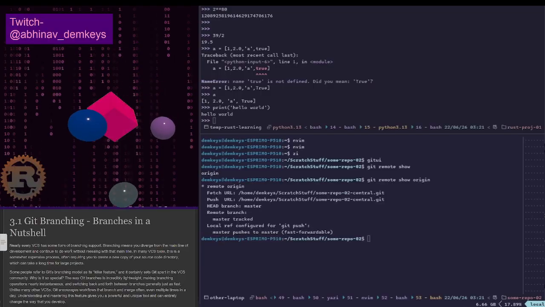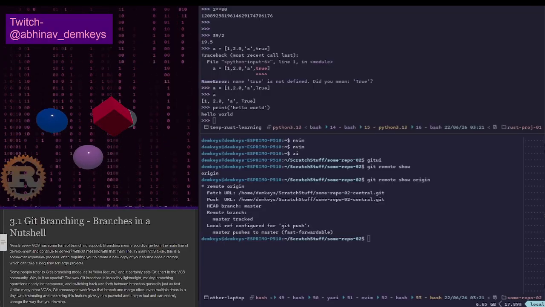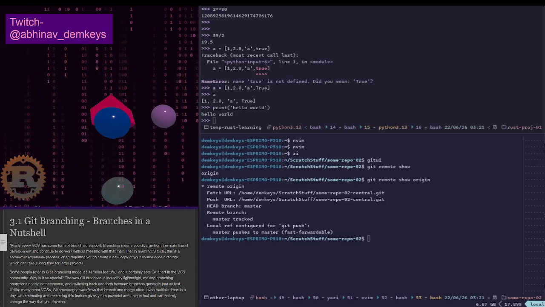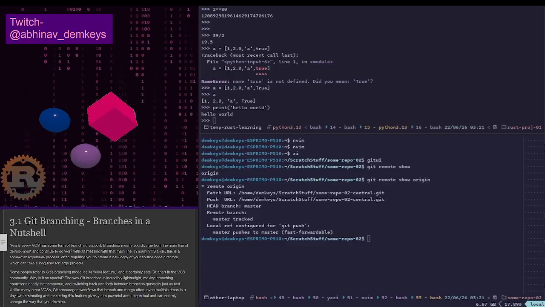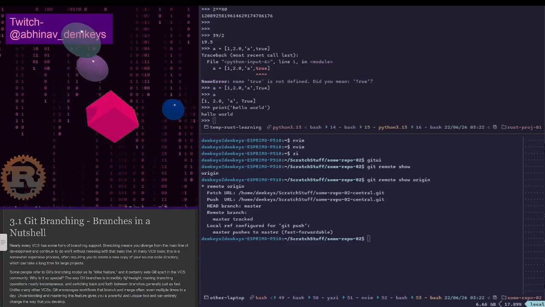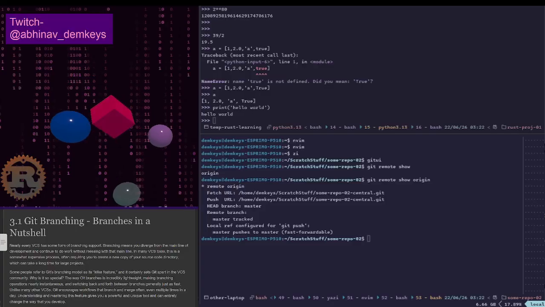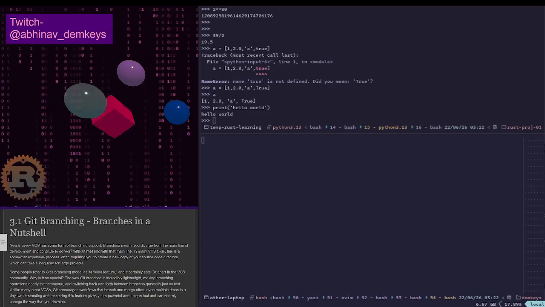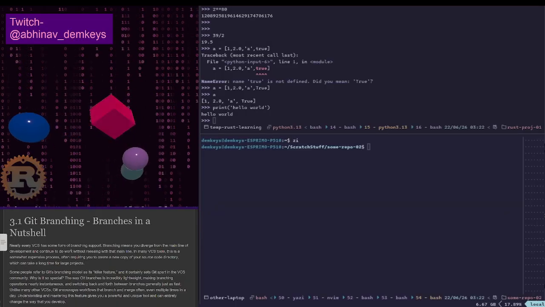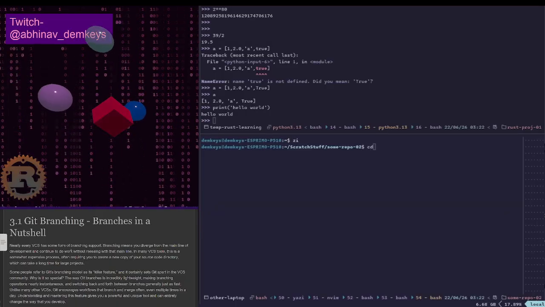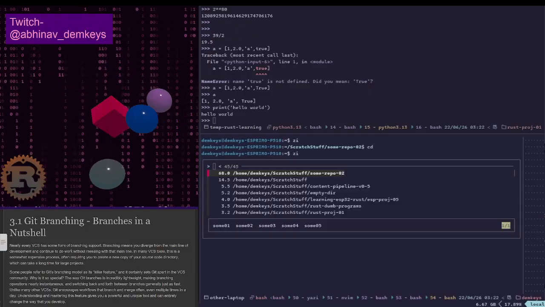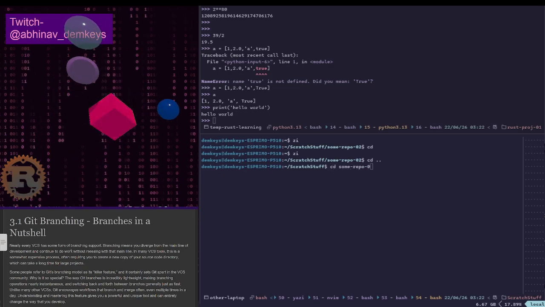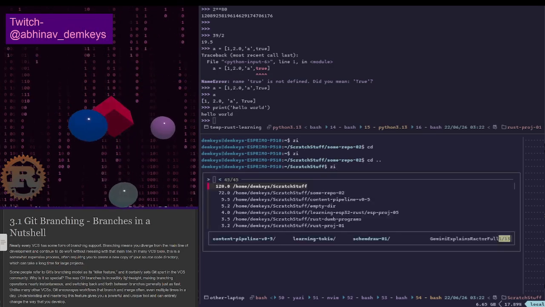So this is a local thing. This is a local repo that I've set up, and it seems to be in the same parent directory. So if I come back here, I didn't mean to do that. There, if I come back here and I do cd some repo, actually, some repo central git. Yeah, it's in the same directory.